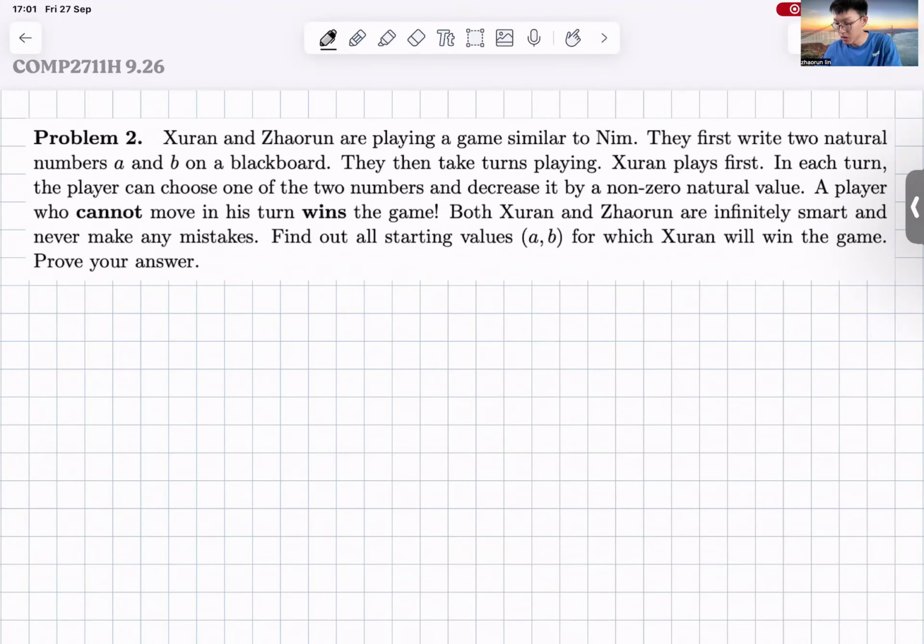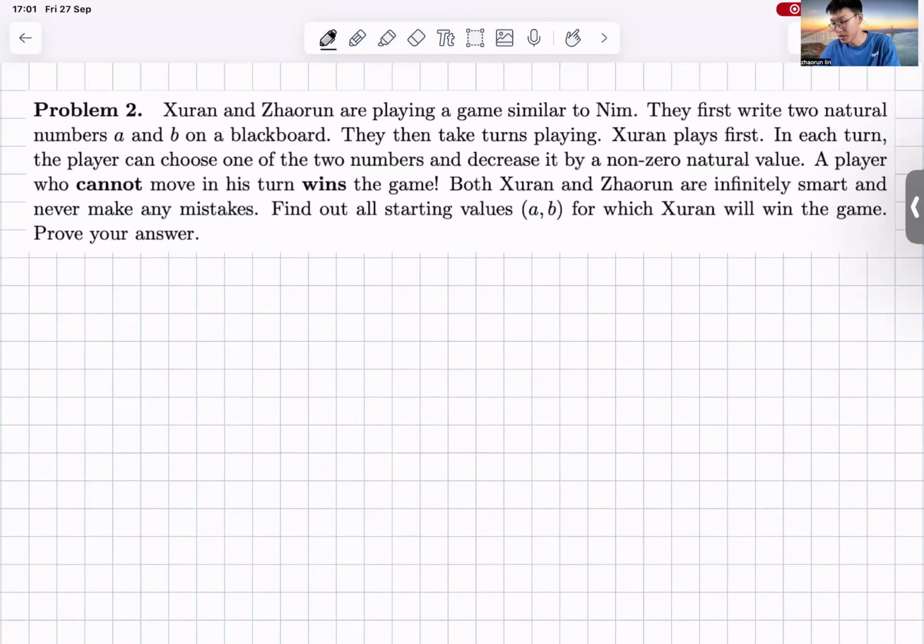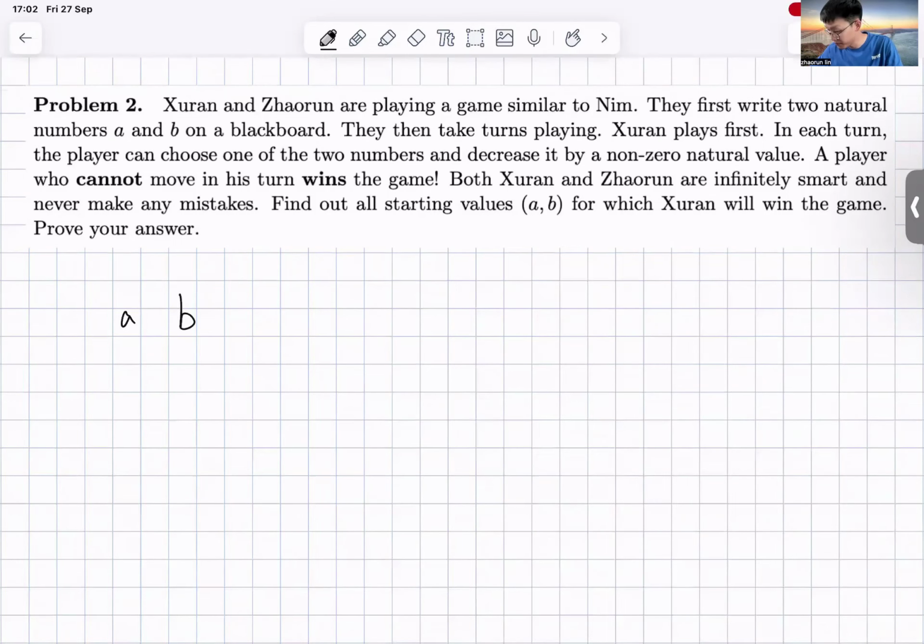So Xuran and I are playing a game similar to Nim. In this game, there are two numbers, A and B, and each time, each of us, for example Xuran or I, will decrease one of the numbers A or B by a non-zero natural value. You should also know that a player who cannot move on their turn wins the game. So if Xuran decreases A and B to 0, then I will win the game since I cannot move.